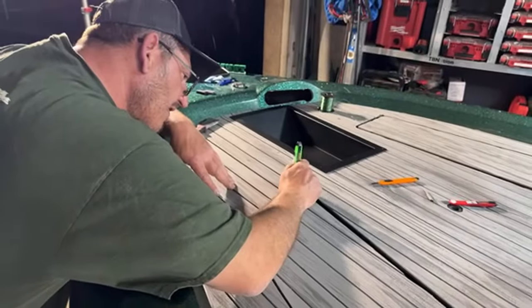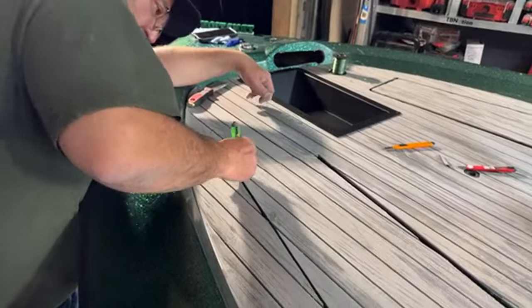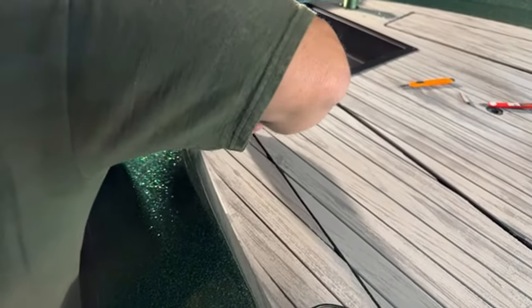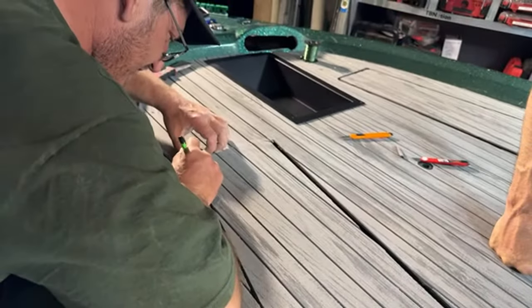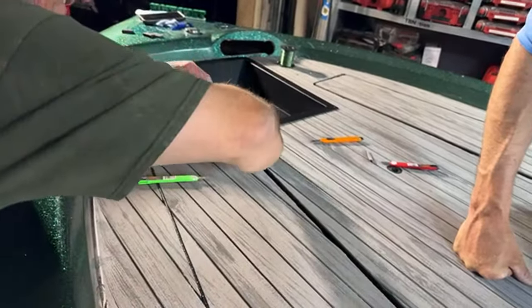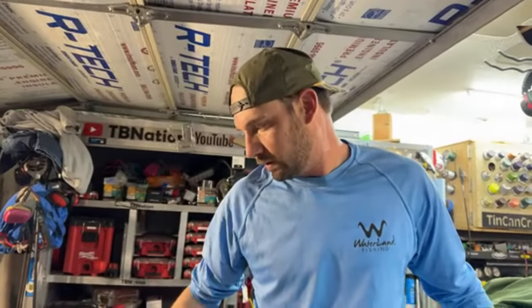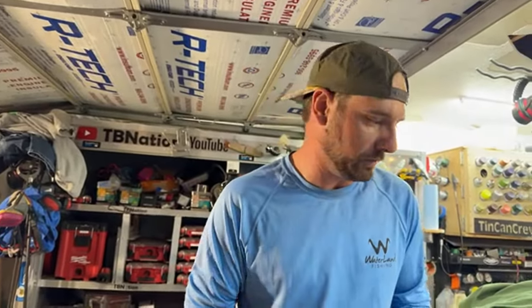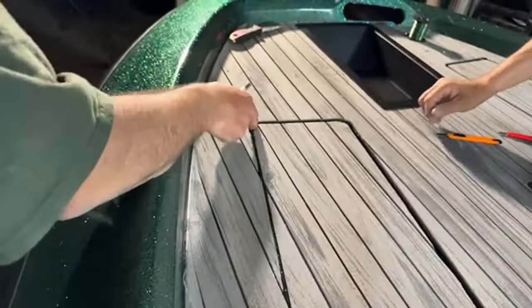The stick and go technique is interesting. I'd be doing templates. Yeah, templates are a waste of time for turf. I think Anthony likes templates. I said that on purpose. Now templates are good. Anthony's boats look extremely clean though. He's known for his precision. I also don't turf a whole boat in 2 hours either. So there's that value proposition of how much time are you gonna put into it, how perfect do you want it, and what are you actually getting paid to do?